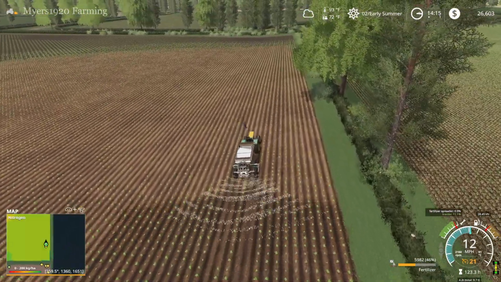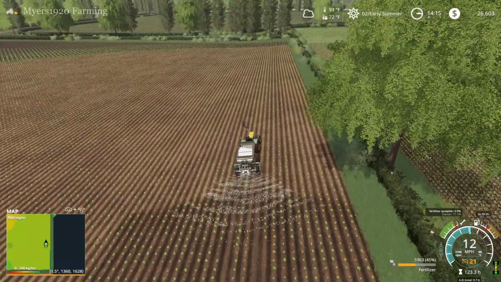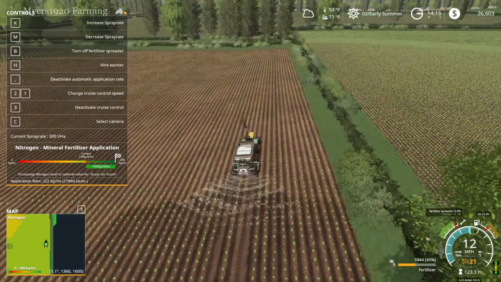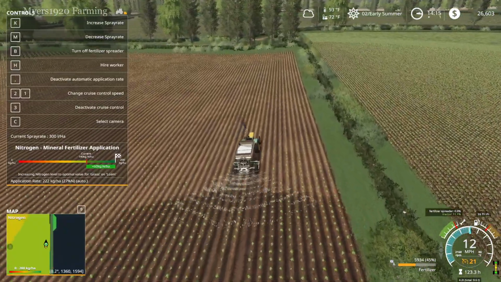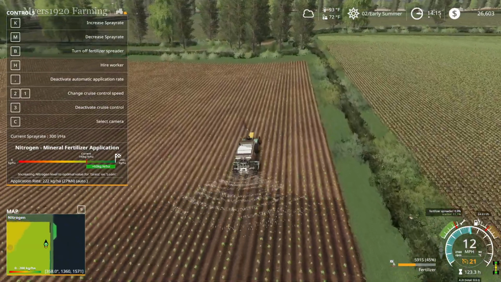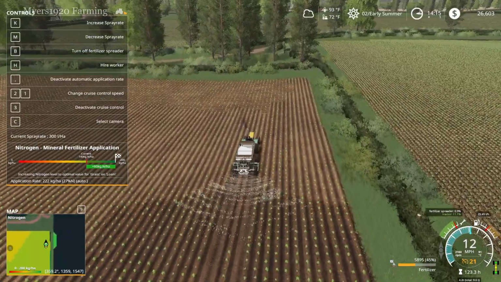I'm kind of curious, is this doing anything? Looks like it's fertilizing the edge. It's kind of annoying. Yeah, it says the goal is 200 kilograms per hectare, so I'm not sure. Just kind of frustrating.